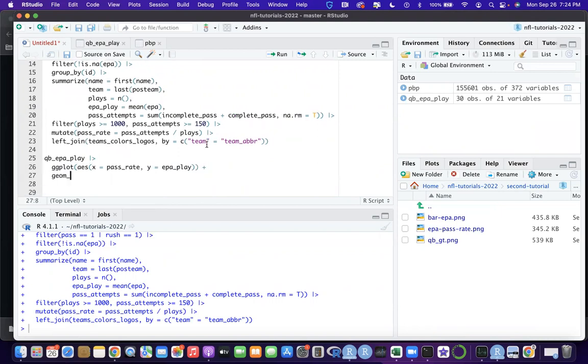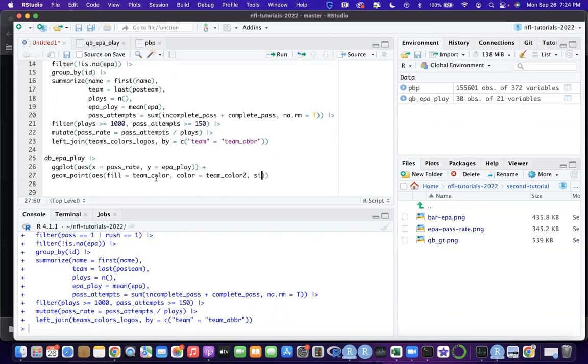And the first thing we're going to want to do is geom point. And we're going to want to use our AES to get into the actual names. So we want to fill on team color. And we want to color it on team color 2 too. So their primary color and their secondary color.